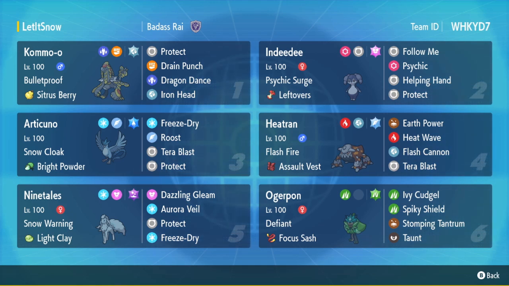And I would get rid of the grass Ogerpon. I'd probably throw in a water Ogerpon, or probably a rock type Ogerpon on this team would be really good. I think that's what I'd probably do. But like I said, I kind of just want to throw this team out to you guys because I don't know how much longer I'm going to have this team together anyways. It's a solid team and it's a fun team for what it is. And hopefully you guys enjoy it. Let me know how you guys do with the team and that type of thing.